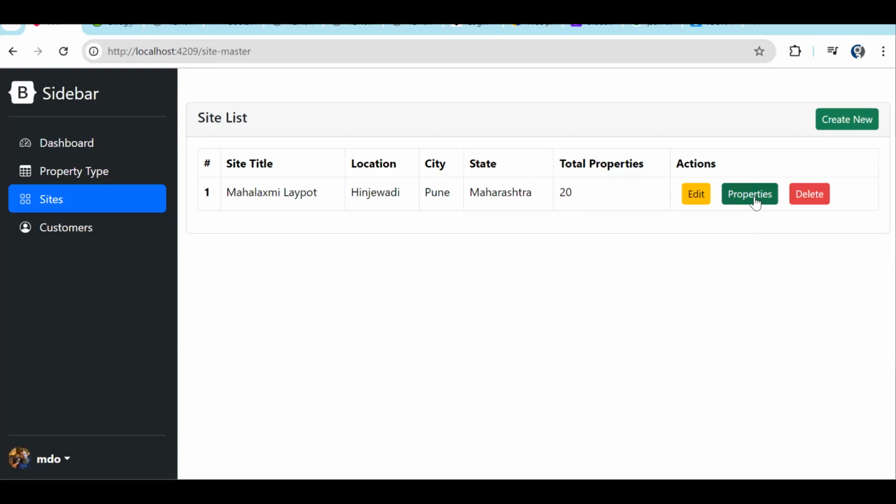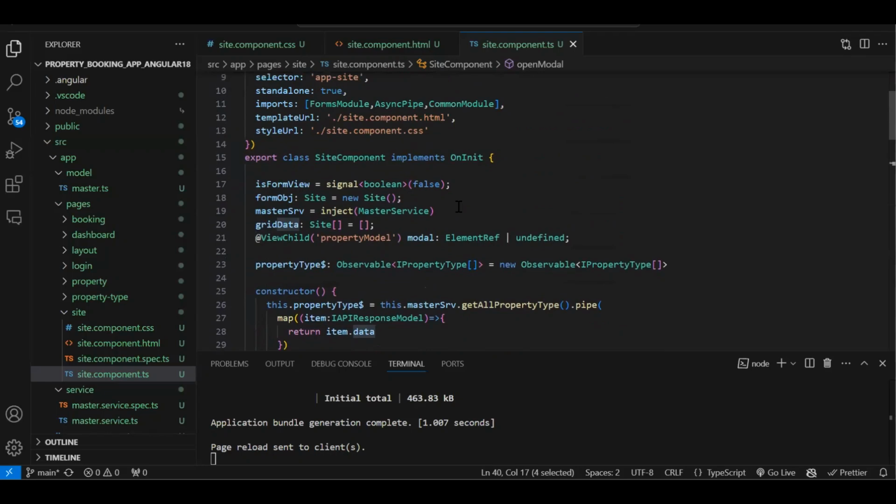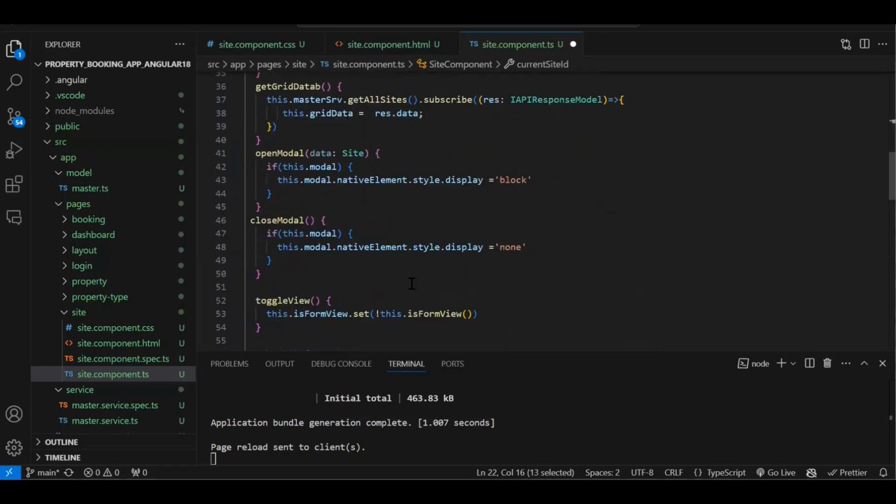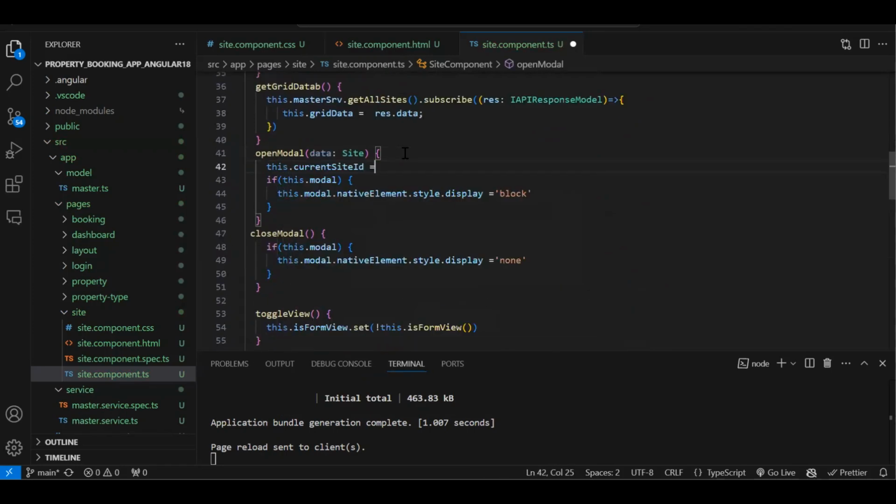We are passing the whole data, right? So whatever data we get, we need to store it into a variable. So let's say currentSiteId. It will be data type number. By default, I will initialize with 0. And in this variable, we have to store the currently clicked site. So this.currentSiteId is equal to data.siteId.